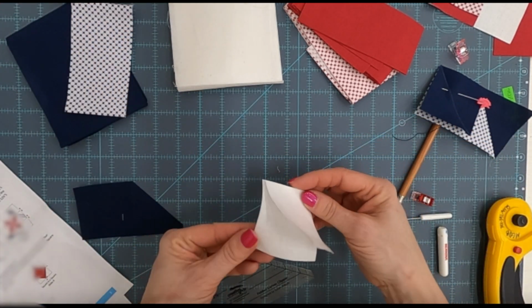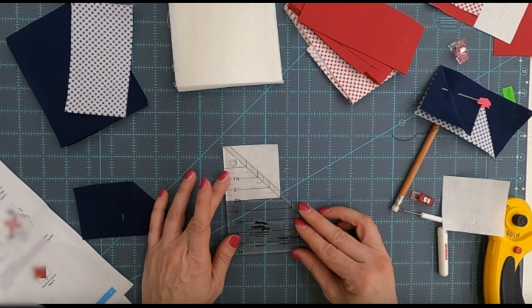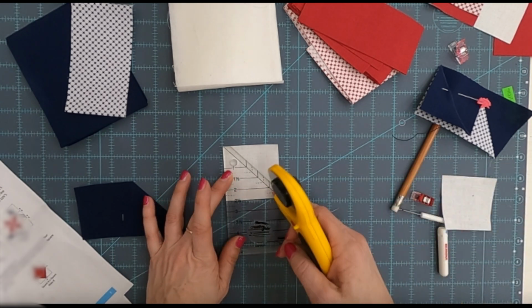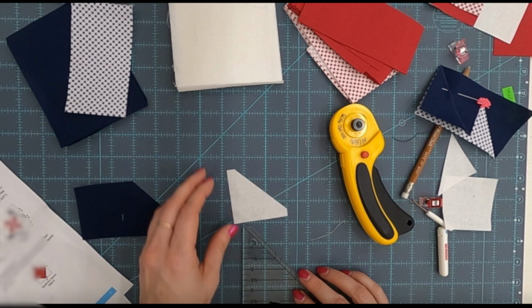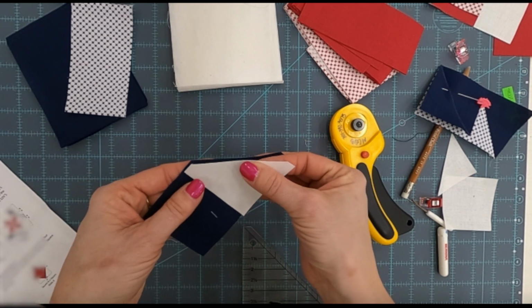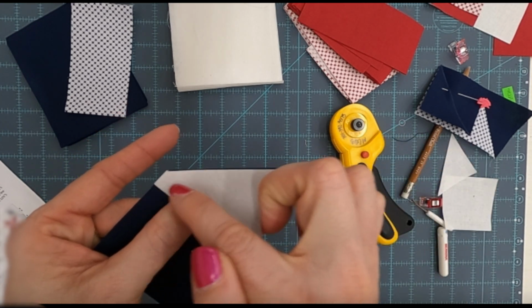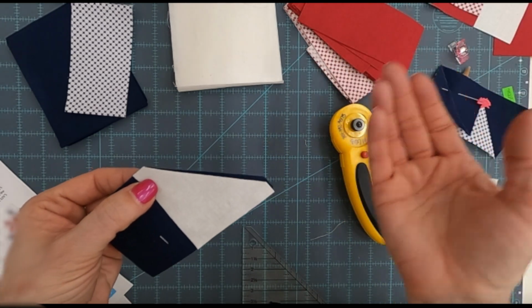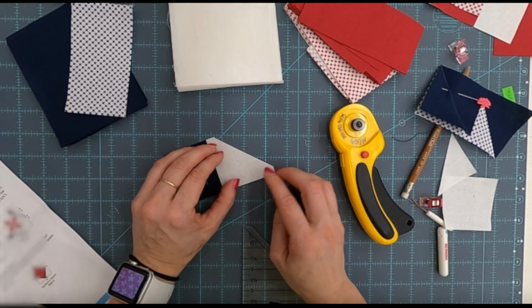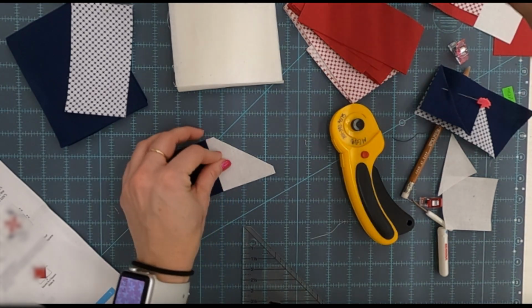I can also take my wings, and I'm going to do the same thing. 2.5, line it up at that corner. This will allow me to put this right sides together, just like that, and then I'm going to go sew 1/4 inch. And that doesn't really skip a step, it just puts the steps in a little bit of a different order for us to do.